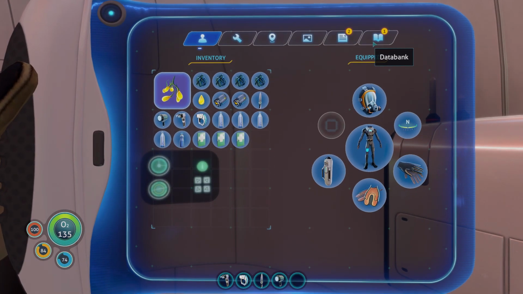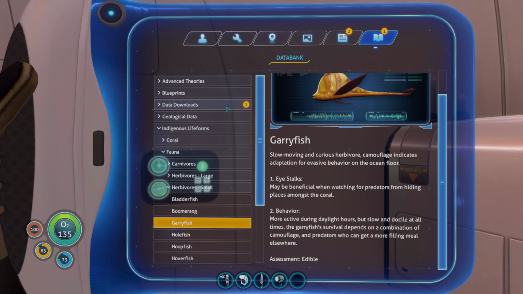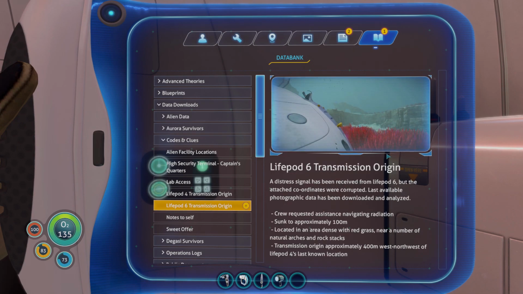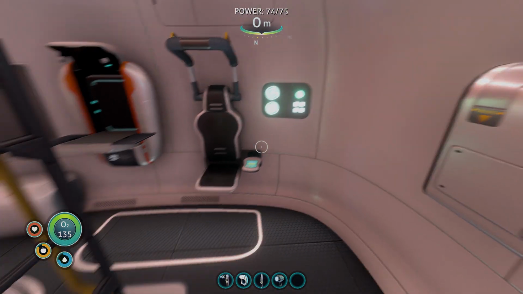Another approximate one? Let's see, Life Pod 6. Cliff, we got red grass. Located in an area dense with red grass near a number of natural arches and rock stacks. Approximately 400 meters west-northwest of Life Pod 4. Okay, well, we know where Life Pod 4 is, so that should be easy to find.